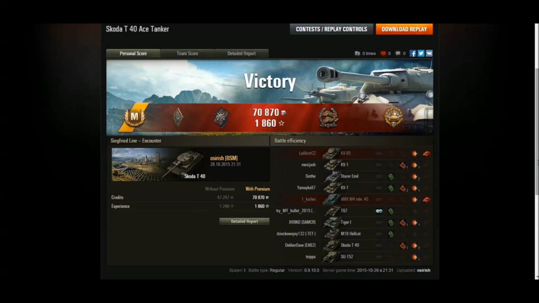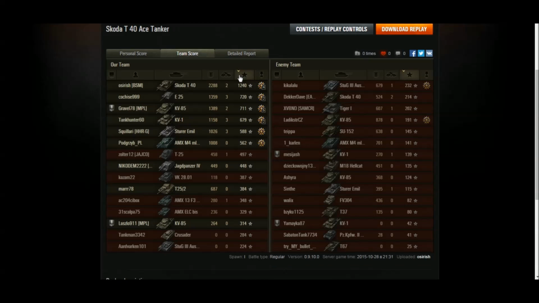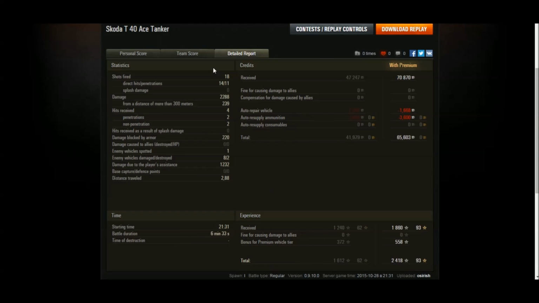So yeah, first ace in the tank, and it was a decent matchup. As I said, it was a tier 7 game, and usually most of the games I've been playing, I've been getting into tier 8 games in the Skoda T40, which is an absolute joke. We picked up a Confederate, we also picked up High Caliber, finished top on XP with 1240, did 2,288 damage, and just the two kills. A lot of people have been seeing a lot of Skoda T40s on the servers today. Maybe it's a lot of Czech players buying them and playing them, but it's not a good tank, guys.